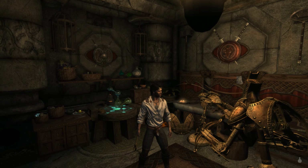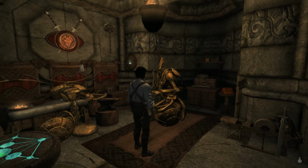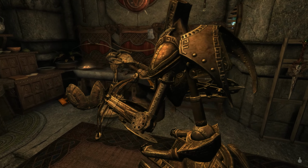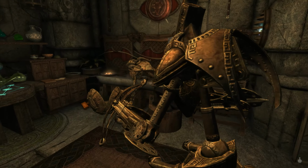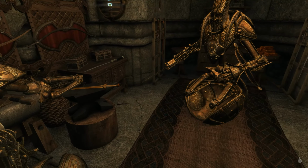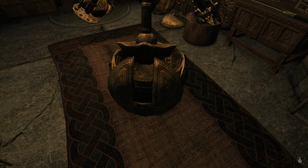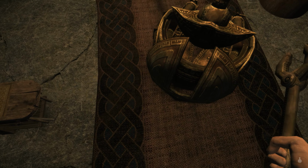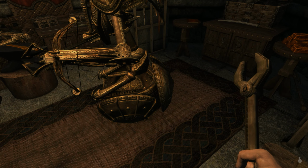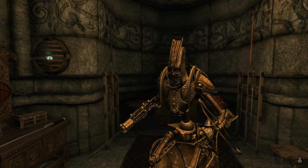Well, guys, that took a little bit longer than I thought it was going to. Let me just put my wrench away there. But let's take a look. Yep, looks pretty good. Now, I think I've got just about everything where it's supposed to be. We've got this guy put together just like this one was. I had a little bit of trouble with these joints back here. And this thing did not want to fit, this little cover piece right here. I just kept at it, and I think it was a little bit too big. So I just kept messing with it a little until it seemed to turn out okay.